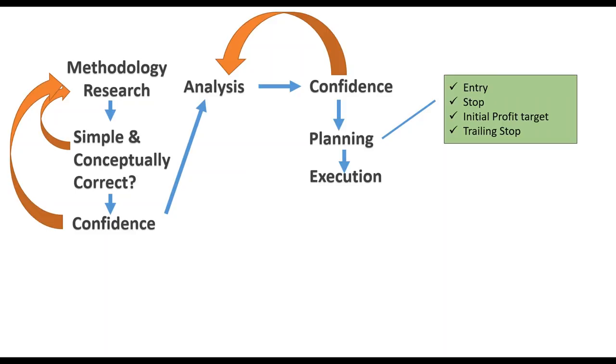Where would I be wrong in the setup? All these things I preach when we talk about money management. So that's going to be fairly mechanical in that planning process. And once you determine where that stop should be, where would you be wrong? Where would it be outside of that volatility of that market? Then you determine where you're going to put your initial profit target. And that's going to be actually a function of how far away the stop is. And I'll walk you through that in just 1 second.